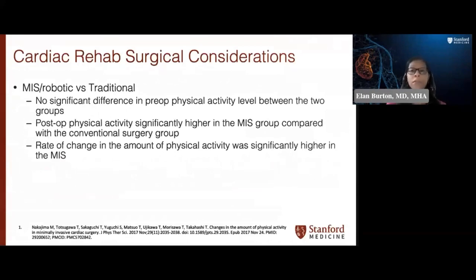Now, I wanted to examine the differences between the different surgical approaches and how this may affect progression in cardiac rehab. Nakajima conducted a study that examined post-op physical activity between patients that had traditional cardiac surgery and those that had minimally invasive. Both groups had similar pre-op physical activity levels, but what they found is that the minimally invasive group had significantly higher physical activity level post-op, and the rate of change in the amount of physical activity was significantly higher in the minimally invasive surgery group. This study supports that minimally invasive approaches are associated with improvement in postoperative physical activity over the median sternotomy.